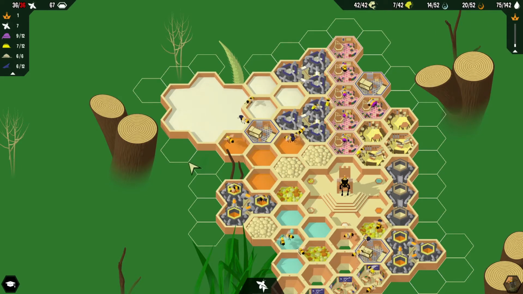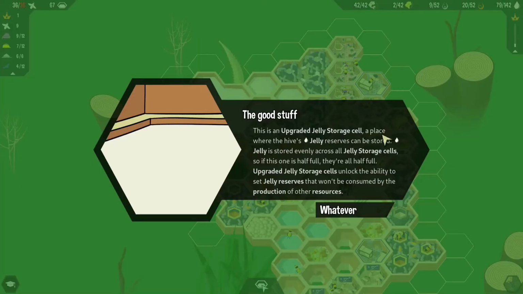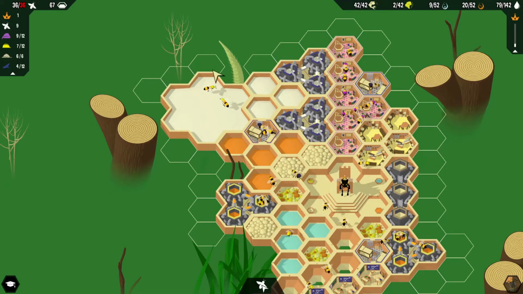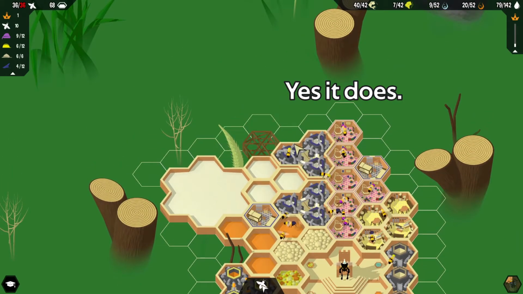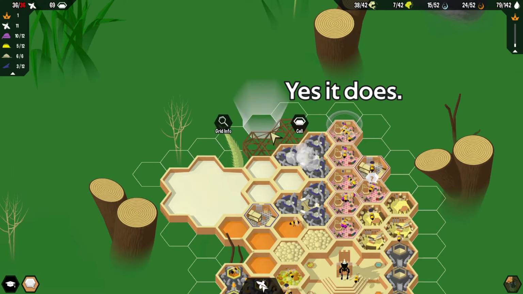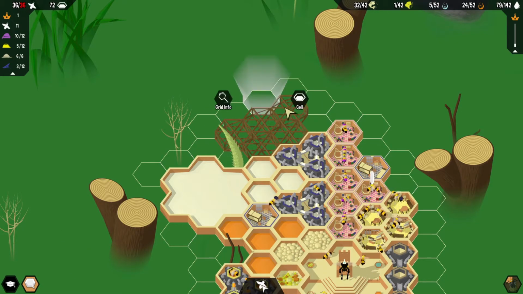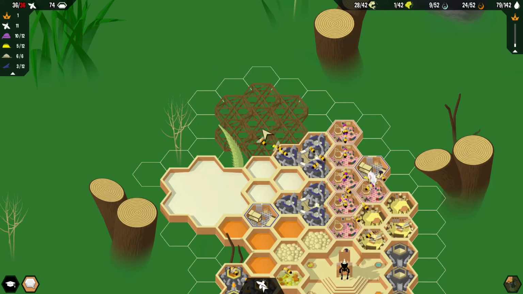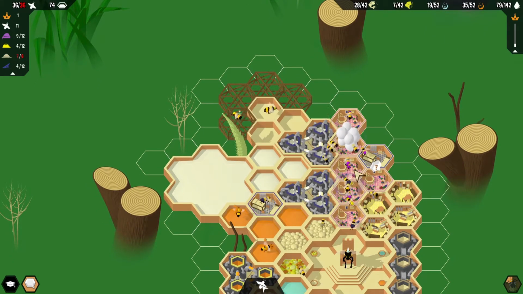However, I think a place where I'll have full, unlock the ability to... Okay, so one is enough, and it doesn't really give us more storage, so we are definitely going to need to build more storage cells for the jelly, because we need 600 of it.